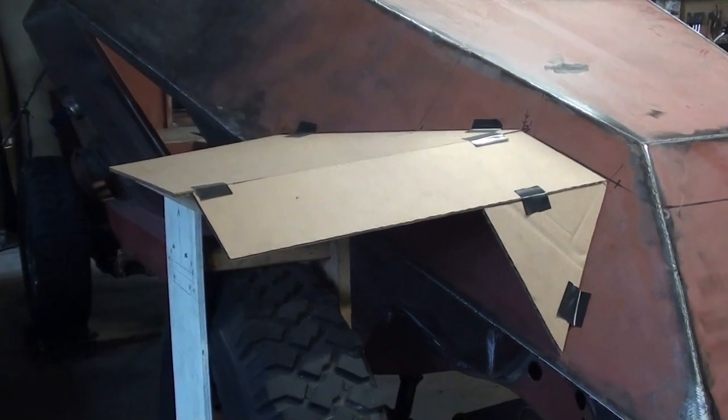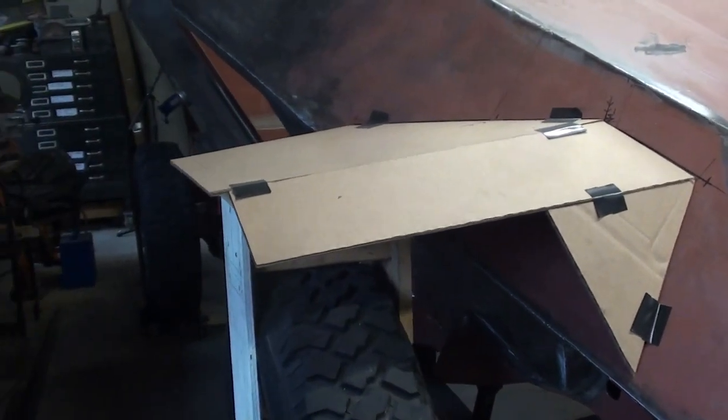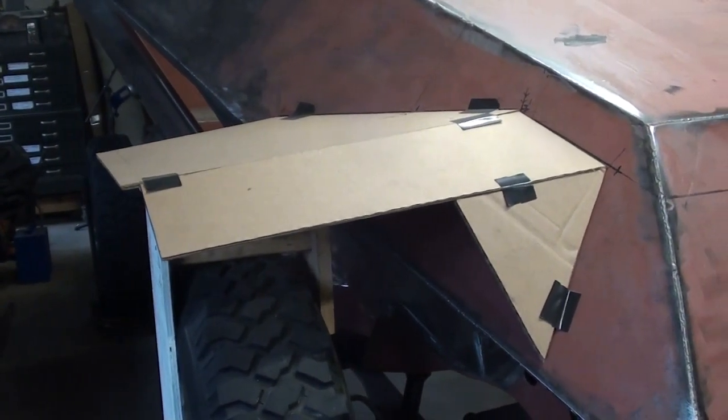Continue working on this front fender on the passenger side, get some material cut out and start getting it welded in place. So now that this fender is patterned out, I've just got to find some material, cut it out, and start assembling it and welding it onto the body.